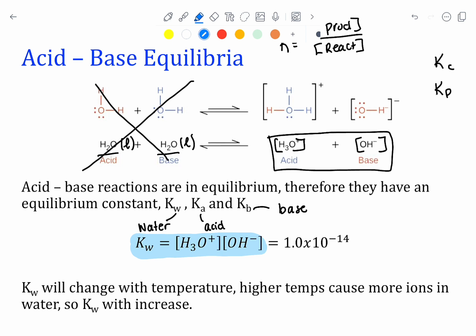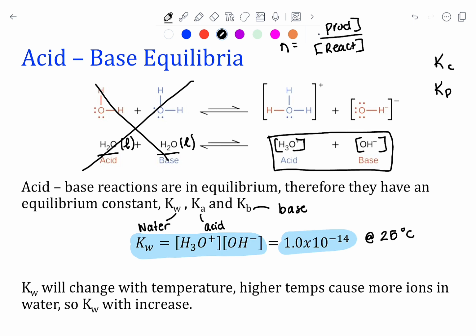Now this is a K value, an equilibrium constant. It's a constant value, which we know at 25 degrees Celsius. We can find that in one of the appendices of our textbook. So we can find Kw to be 1 times 10 to the minus 14. That's the value of Kw, and this is specifically at 25 degrees Celsius.